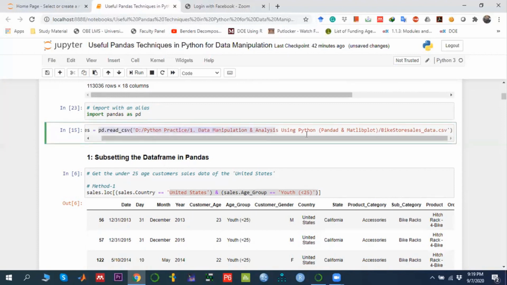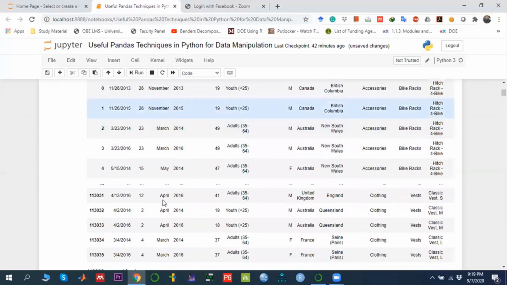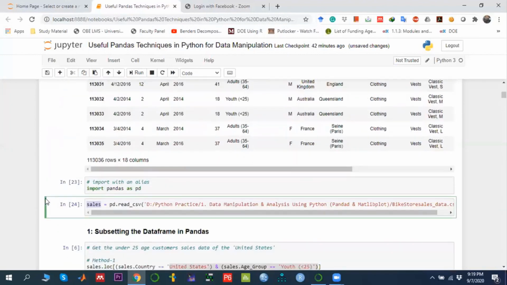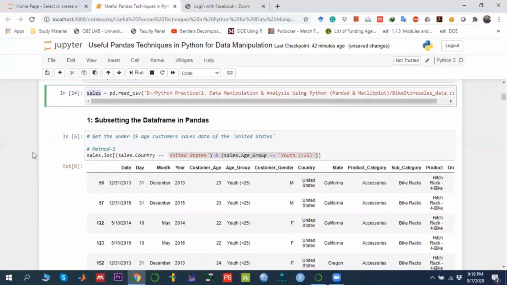Now I am accessing the pandas function, or you can say pandas attribute, with pd.read_csv. So we are reading this particular data file, the same code, and after reading it, I am storing it into a variable called sales. Once it reads it, it will store it into sales. Okay, we can run it. Right now the whole data set is stored in a variable called sales.